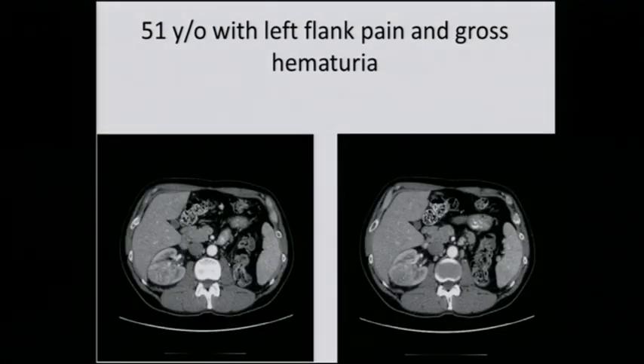Dr. Mateen, what do you think? So this came back and this grew this much in six months — pretty aggressive. I'd make sure he had recent restaging studies. They're all negative. And book him for a partial. Open, yeah. And the likelihood of success? I'd take the Delacroix approach and ask for more images first. But assuming this is the worst it is, I think the chances of actually removing the whole tumor and preserving the kidney are greater than 90%.